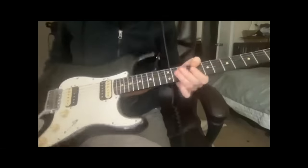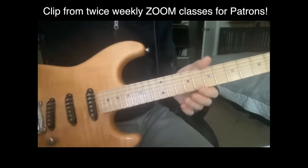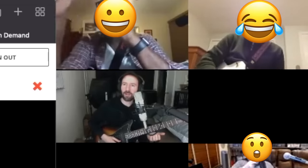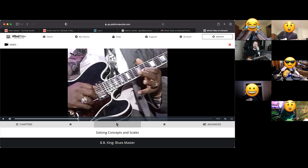Ooh, wow, you guys hear that? Just popped my E string. That's the 2nd string I broke tonight. An F to a G sharp. So he goes. That's the 3rd one of the night. 3rd one. Trifecta.